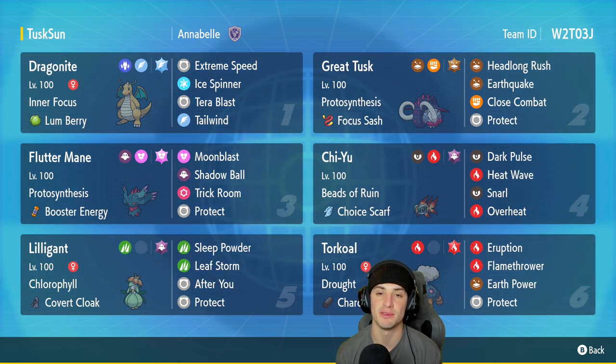Third Pokemon is going to be Flutter Mane. And we're probably going to be using Flutter Mane on every single battle, considering it is great on its own, it is great to set up Trick Room, and it is super powerful next to Chiyu. It's got Protosynthesis, the Booster Energy as its item, then it's rocking Moonblast, Shadow Ball, Trick Room like we already mentioned, and Protect for our fourth and final move.